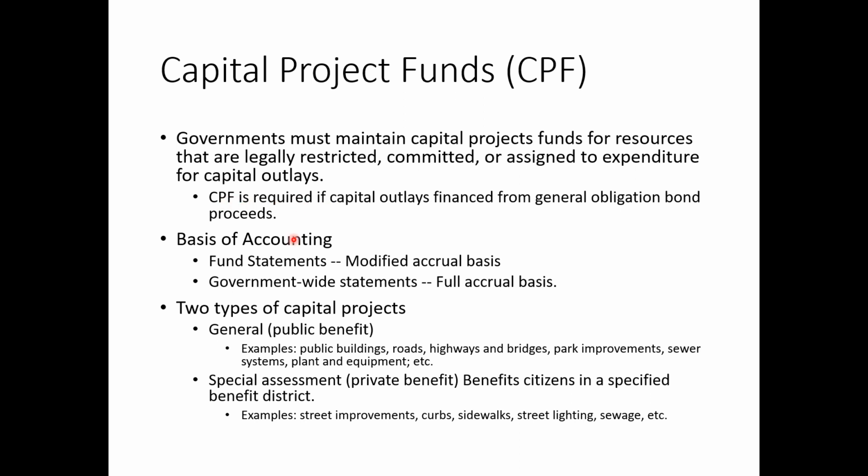So basis of accounting. Again, we're going to use modified accrual basis because this is a governmental fund. And to report a CPF in a government-wide statement, we're going to use the full accrual basis. So there's adjustment. If we convert the CPF to government-wide statement, we need to make adjustment.